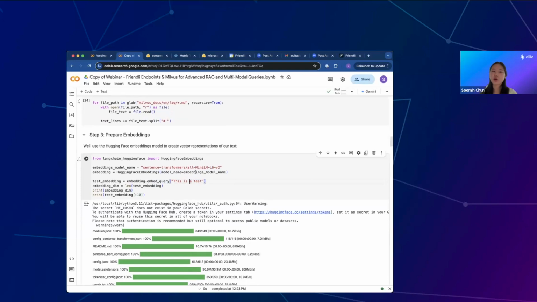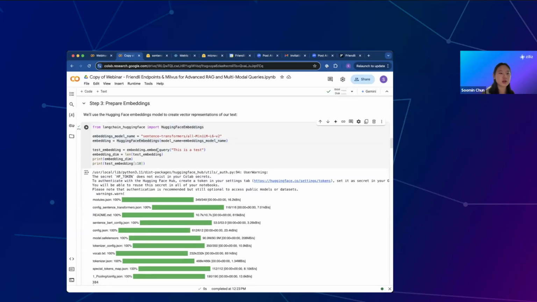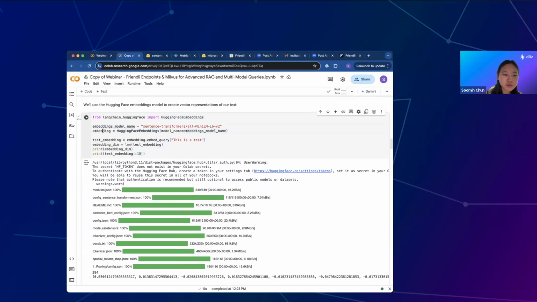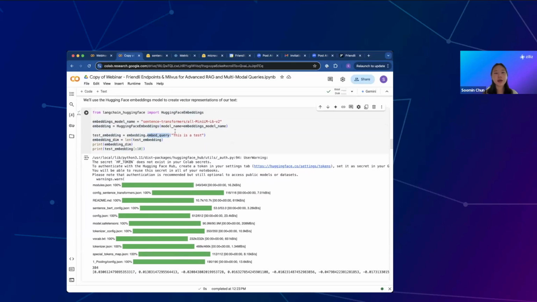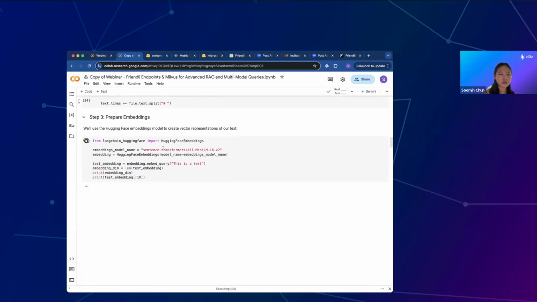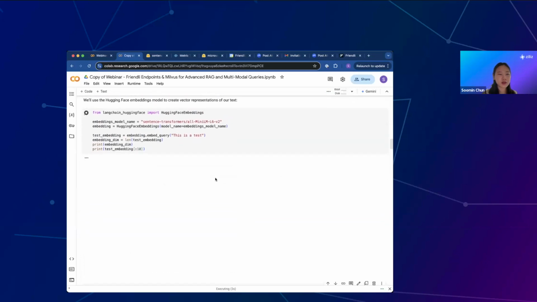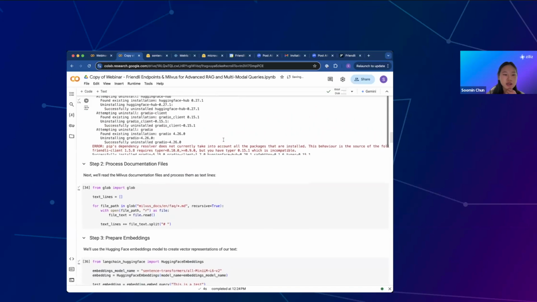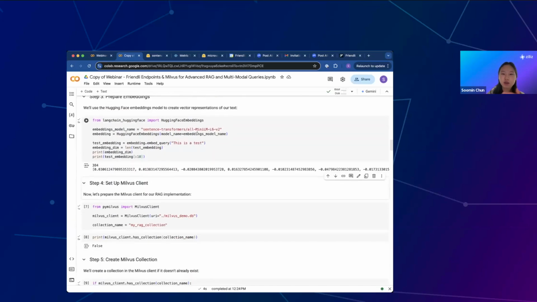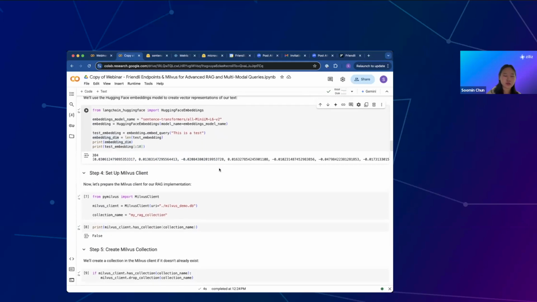There are many other embedding models out there. You don't have to use this one, but for this Colab notebook, we'll be using this embedding model, and we have it saved in this variable right here called embedding. So when we call the function embed query on this test sentence, so this is a test, we'll be able to see the embedding. It might take a while when you first run it because it'll be downloading the model and all the parameters. But once you have it downloaded, we can see that the embedding dimension is 384, which means the vector that it outputs is going to be that long. And this is just some values of the embedding itself.